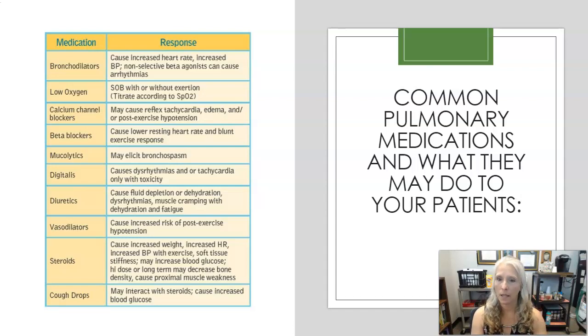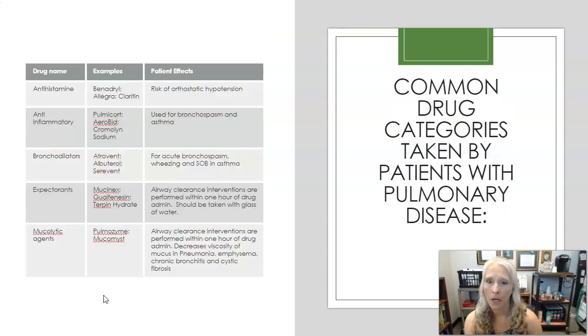Let's see, next slide. There's a few more. This one actually gives you some examples of the different drugs. I pulled this table because it gave you some examples. Antihistamines you're familiar with because many of you take Allegra, Benadryl, Claritin, you kind of know what those do. They can cause your blood pressure to drop though, so be aware of that. You could have some orthostatic hypotension if you're on too many antihistamines.